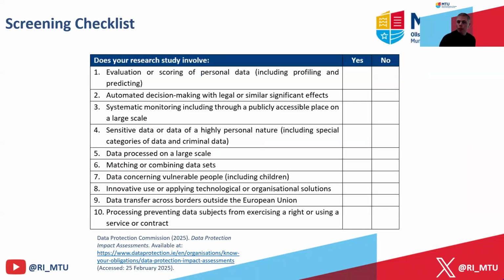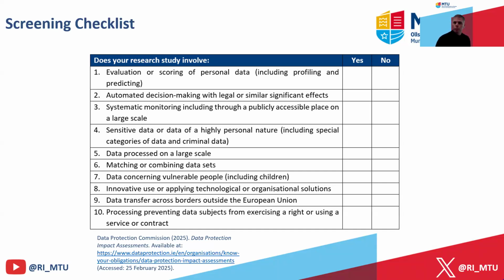I've mentioned the data protection impact assessment screening checklist a few times. We have a document on our Human Research Ethics webpage, which gives access to the checklist. This is taken from our data protection impact assessment; we've extracted it from the data protection impact assessment form. Sinead will pop two links into the chat for your information: one being our Human Research Ethics webpage, and the other the link to the screening checklist as well. And you can see as part of the screening checklist, there are 10 items to be looked at.